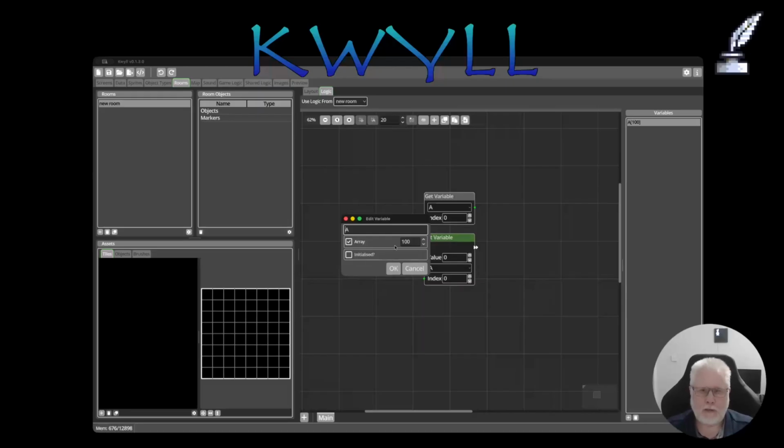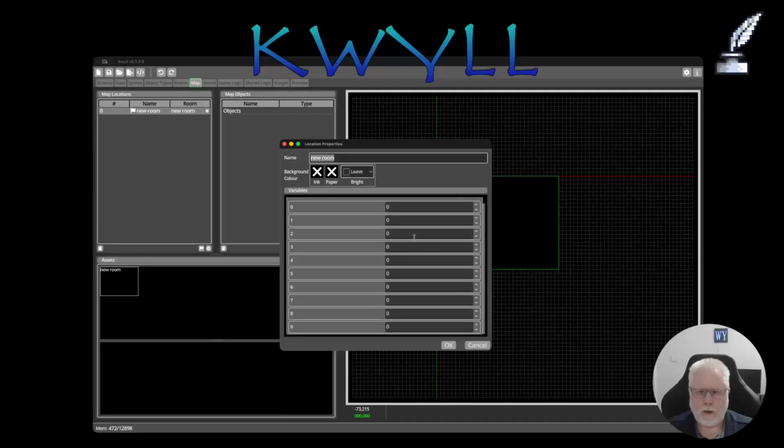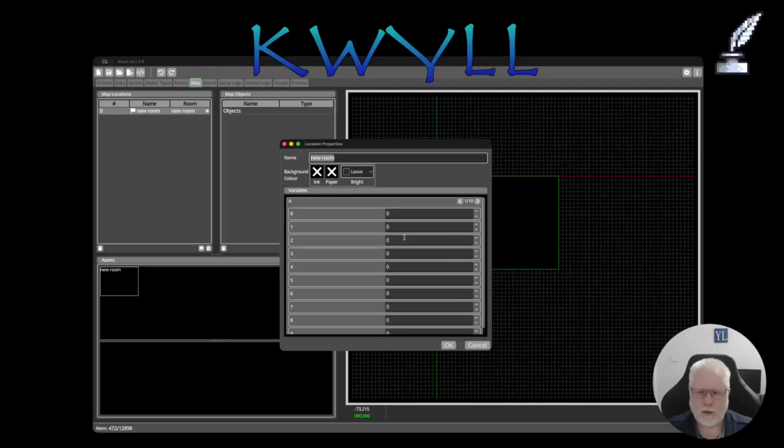And it's especially relevant when you're dealing with large variables. As I say, this would have taken up 400 bytes of space before, but by marking it not initialized, it can be reduced by half. And just to show you the effect, if I leave that as is and do an export, you see it's 472 bytes. If I mark it as initialized, two things happen. Firstly, in the map, if we edit this now, it exposes all of those initialized variables, so I can set values for these to whatever I want them to be.